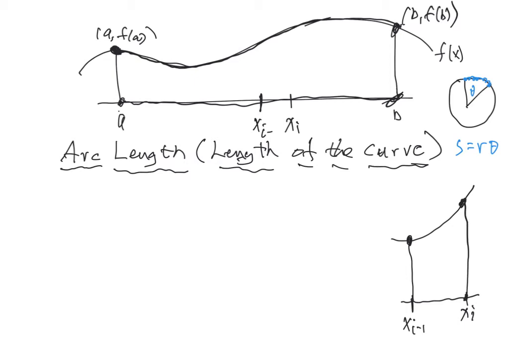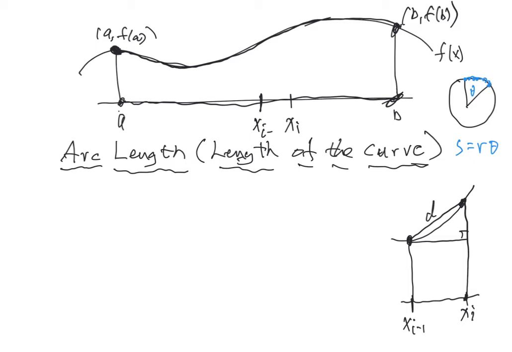Now, I hope it's clear that a really, really good estimate for the curve is the straight line that connects these points. Okay? Especially if you think about we need our estimate to go away as the partition gets finer, and that certainly has that feel to it. Okay? And so we're going to use the length of this line, and let's call it D, as an estimate of the length of the curve. Okay, so that D distance we're using can be thought of as the hypotenuse of a right triangle.